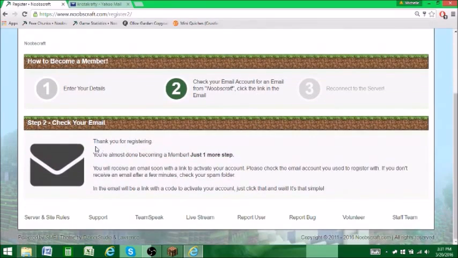Okay, so we have step two is check your email. Thank you for registering. We're almost done becoming a member. Just one more step. Then we have to check our email account that you use to register with. And if you don't receive an email after a few minutes, make sure you check your spam folder. That's very important. And then you have to click on the link that's within the email that you received to activate your account.